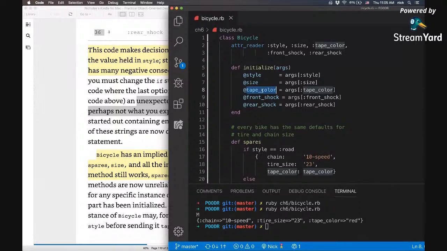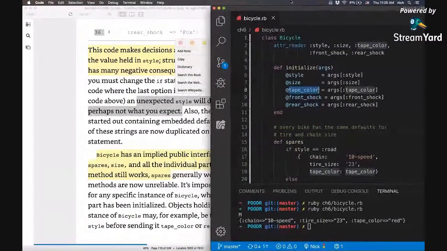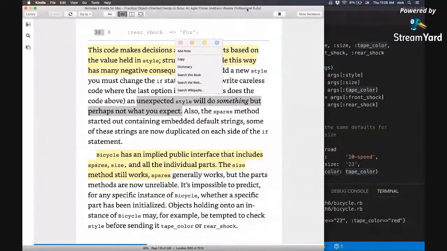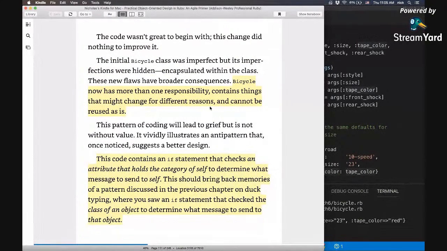So if you have an instance of bicycle in some far off class, you might have to check its style before asking for the tape color, which is not something we want to be doing. It adds more complexity and we know too much about the class. These new flaws have broader consequences. Bicycle now has more than one responsibility, containing things that might change for different reasons, and it cannot be reused as is.